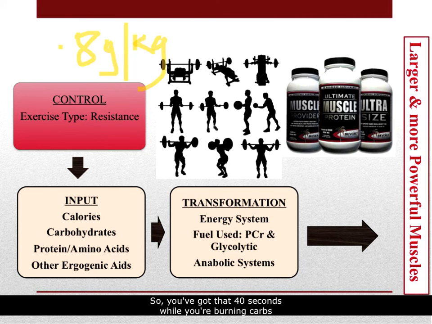And so you're able to take it and it buffers that buildup of lactic acid during the glycolytic metabolic part. So you've got that 40 seconds where you're burning carbs anaerobically, and that lactic acid builds up. And so carnosine is a buffer. So people think that if they take alanine, they'll make more carnosine and they'll be able to buffer that lactic acid in their muscle and work out at a higher intensity.